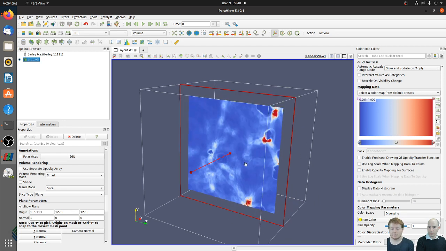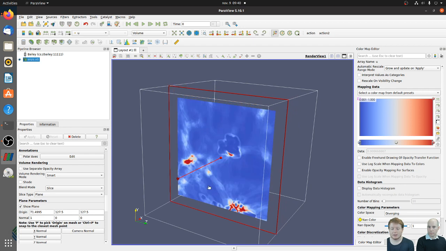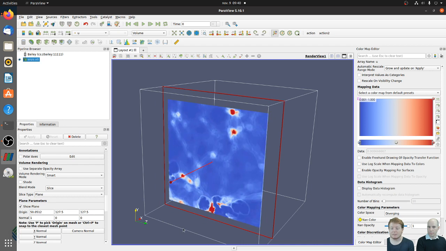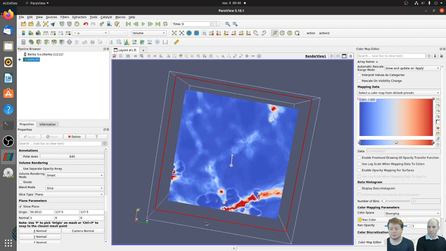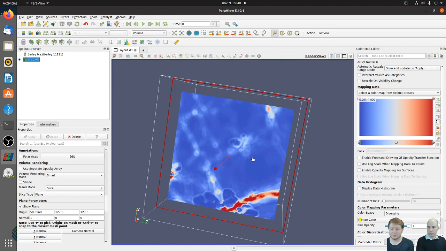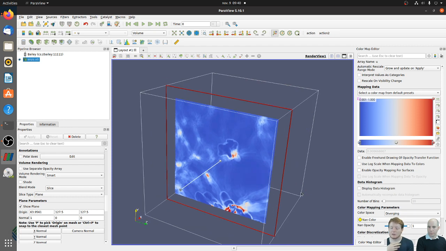If I change the position of my slice a bit, it is directly computed on the fly, so you have much more interactivity to see what's going on in your dataset. Because this data is so large, it's still a bit laggy. But in a smaller dataset, let's say 300 by 300 by 300, it's very smooth, and you can just scroll all along your volume.